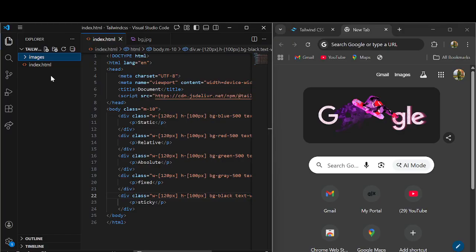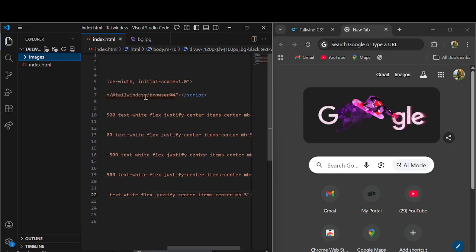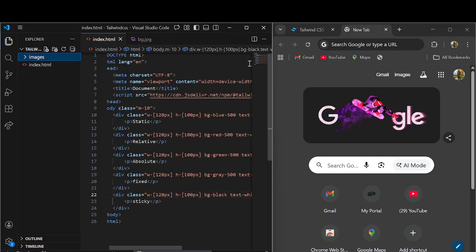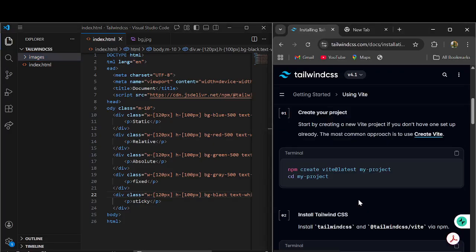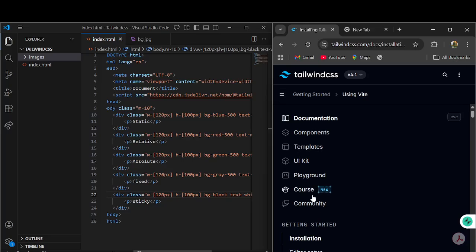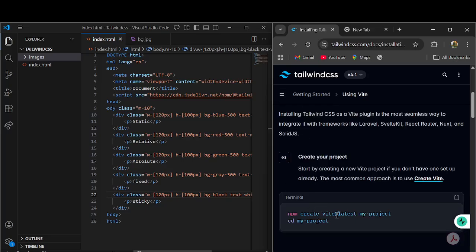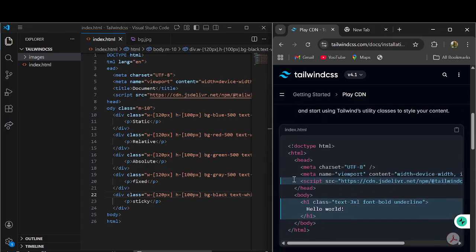All right. So first of all, this is Tailwind. First of all, you have to link your HTML element to the Tailwind server using the Play CDN. If you don't know how to do that, just look at the screen. Go to Get Started, then go to Installation, then Installing using the Play CDN here. So you just see the script tag here. You can just copy and add it to the head of your HTML document, and you are good to go.